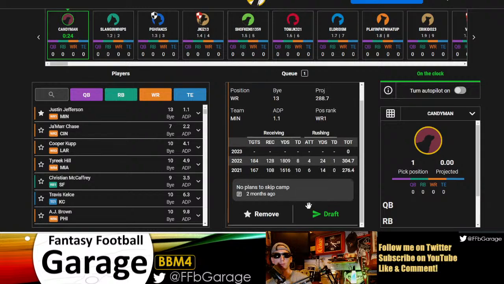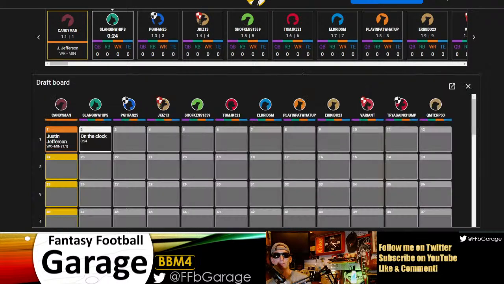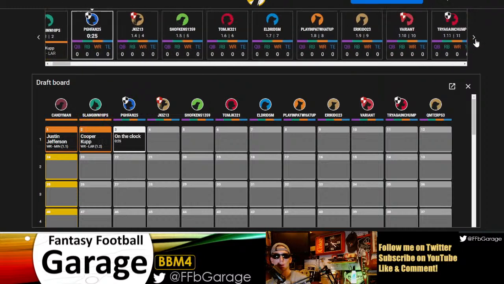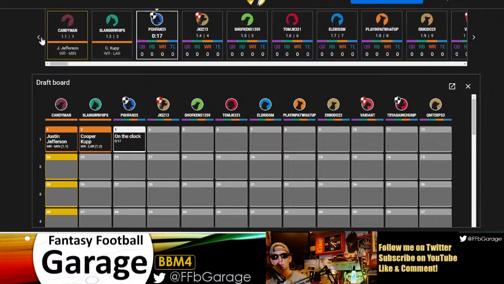Justin Jefferson, the first overall pick on the squad. Let's flip it over to the board view. Up next, we've got, I can't read that name, Slangin' Whips. That's actually a pretty good name. Looking around to see who else is in here, if there's anyone we know, anyone drafting with me tonight. No, not any names that I really recognize, so we'll see how this room goes.